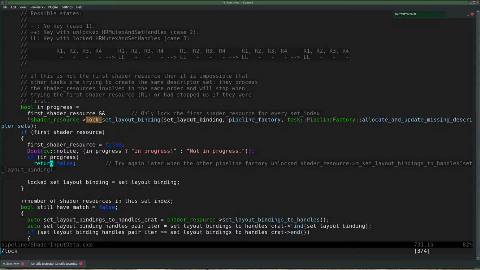Now think about it, I might have other locks that I'm not sure if I want to keep.